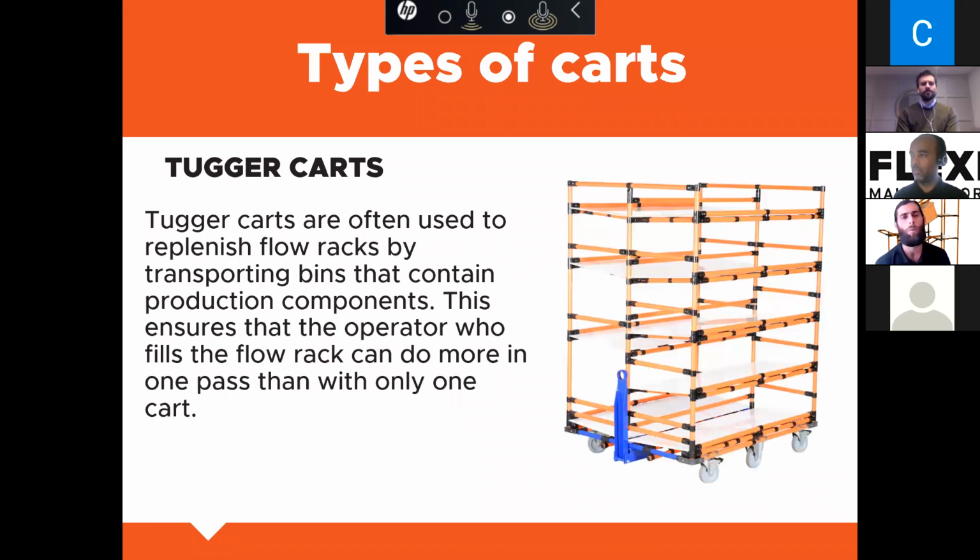Another type of cart that we commonly see are the tugger carts. These are commonly used to transport and replenish flow racks. The nice thing about these is that they can be joined together and essentially create a trolley or a train system, which will replenish your entire factory all at once, okay? So this is a nice option to think about, especially when you have large facilities that take up a lot of space, where walking from one place to another can be facilitated by joining these together and using a tugger to guide them along the way.